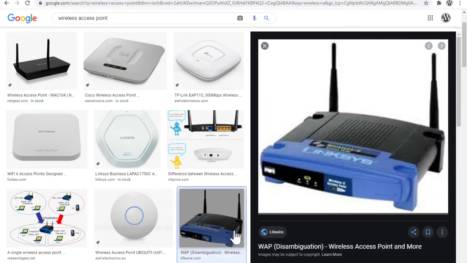This is also an example of a wireless access point. Indeed, this is the same as a router. There's a difference between a router and a wireless access point, but they virtually serve the same purpose, and a router has other functionalities that the access point does not.